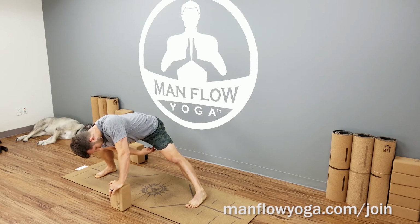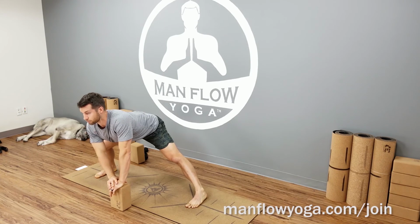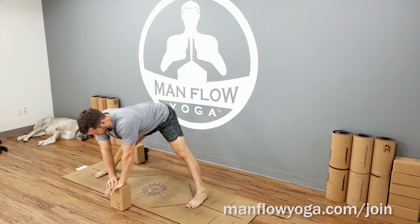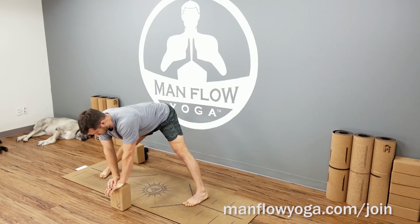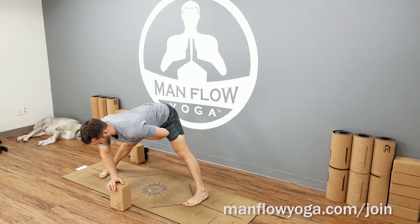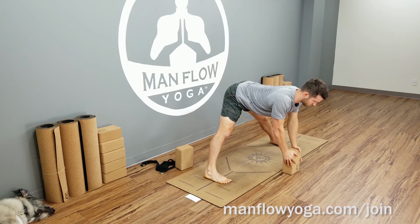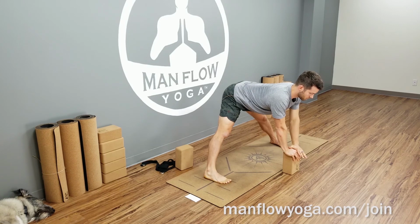Feeling the stretch through the inner left thigh, maybe feeling some ankle work here, hopefully feeling some glute stretching as well, or some glute engagement. All right, bring it back to the middle, and then from here I'm gonna have you make sure that your feet are turned in slightly, and then straighten your legs until you feel a stretch through the backs of the thighs and the inner thighs. Pull your chest forward into this controlled wide-legged forward fold.